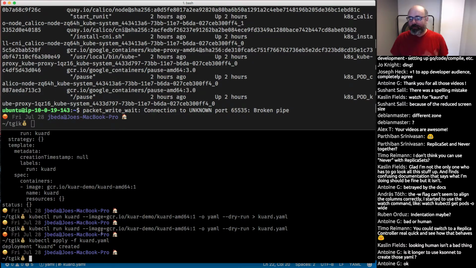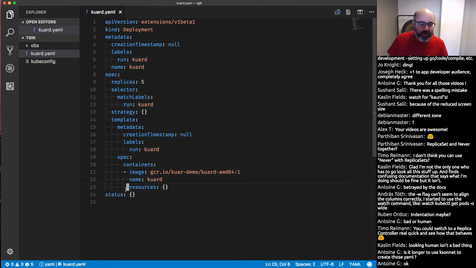But there's also some other magic that happens with apply in terms of making sure that if you're using something like horizontal pod autoscaling, HPA, which is kind of like autoscaling groups but for pods, then it'll actually go through and not mess with the scale there and actually keeps track of who changed which parameters. So there's some complicated edge cases that apply helps to deal with that is more than just slamming in a new version of the resource description.